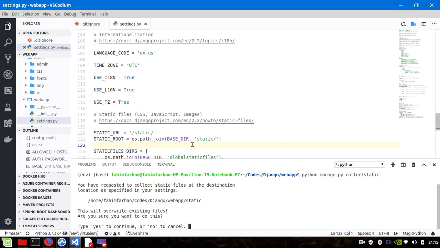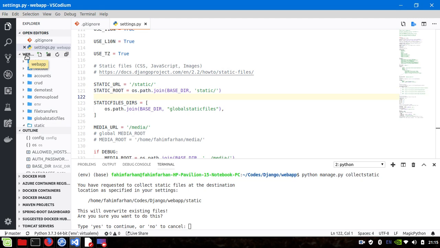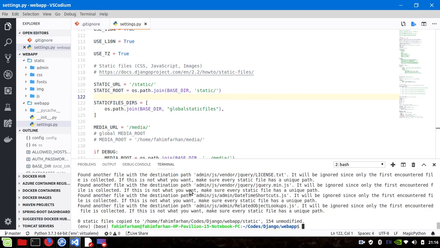So what this is going to do is, you see the STATIC_ROOT, which is in this case BASE_DIR / static folder. So my base directory is this folder, which is the actual project name, web app, and inside we have a folder named static. So what this command does is that it's going to copy all of these static files inside this static folder. All the images and CSS, JavaScript, everything goes here, fonts, you name it. So we're gonna add yes, and this will copy all of them there.